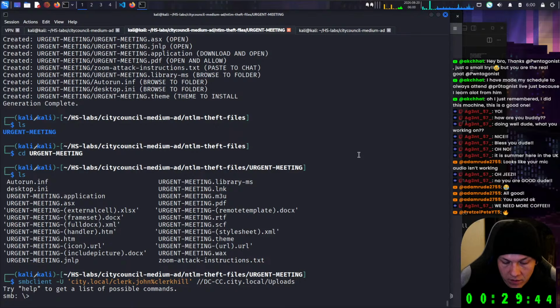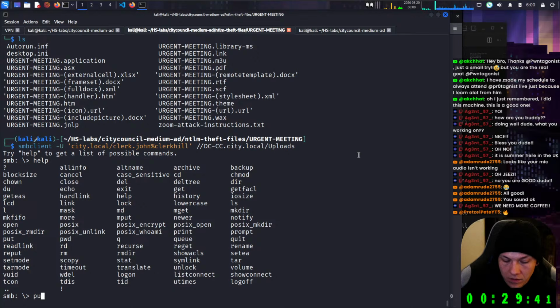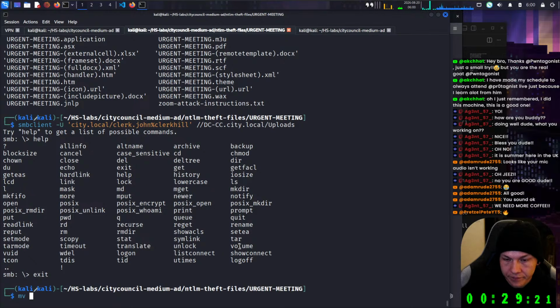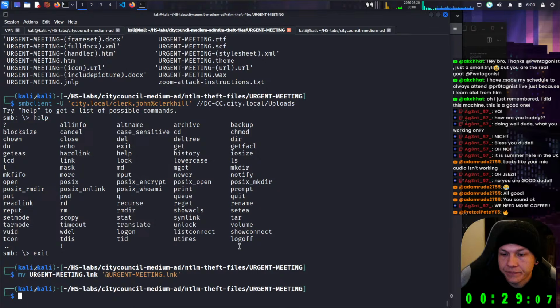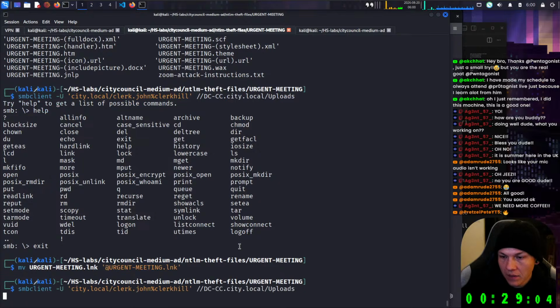All right, so do we have a move? Because I want to see if I can rename it too with the @ symbol. Well, let me just do that now. Move urgent meeting.lnk to urgent meeting.lnk, but with an @ symbol at the start. All right.